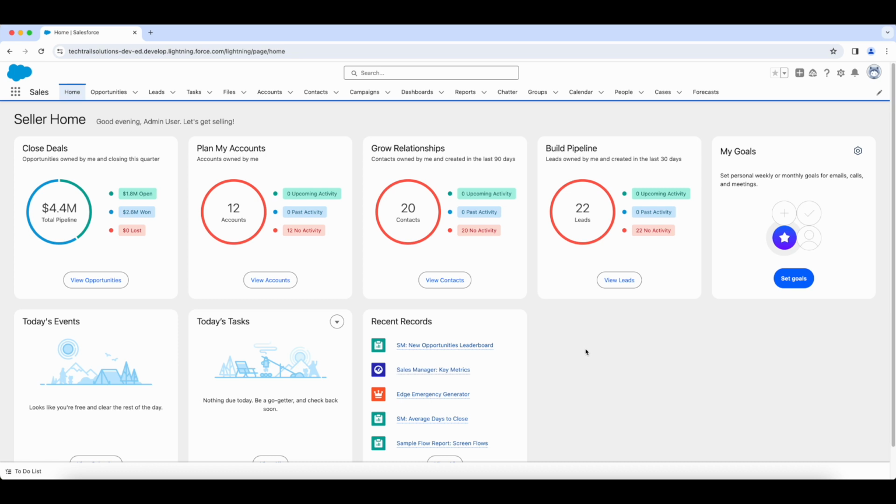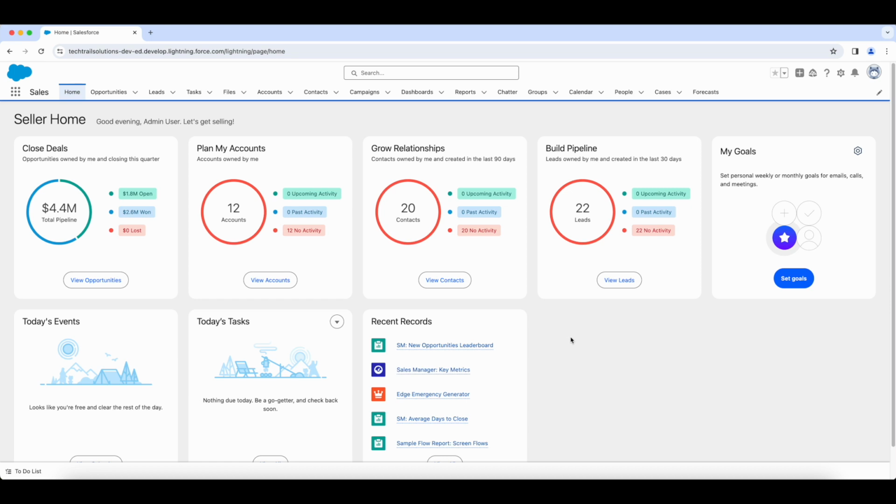Today I am here with another feature in Salesforce that is going to make your day-to-day life with Salesforce so much better. Have you heard about favorites in Salesforce? If not, in the next few minutes you are going to learn everything about it, and most likely you will be using it every day while you work in Salesforce. So let's jump right into it.